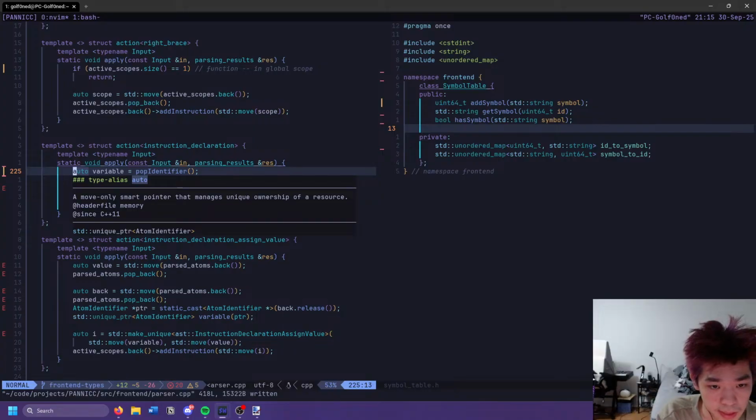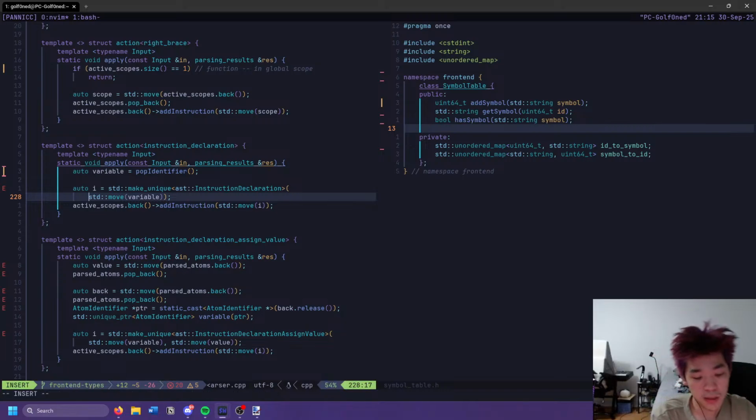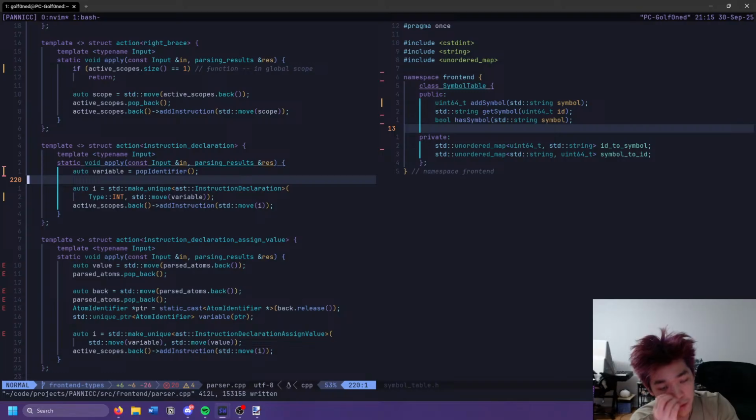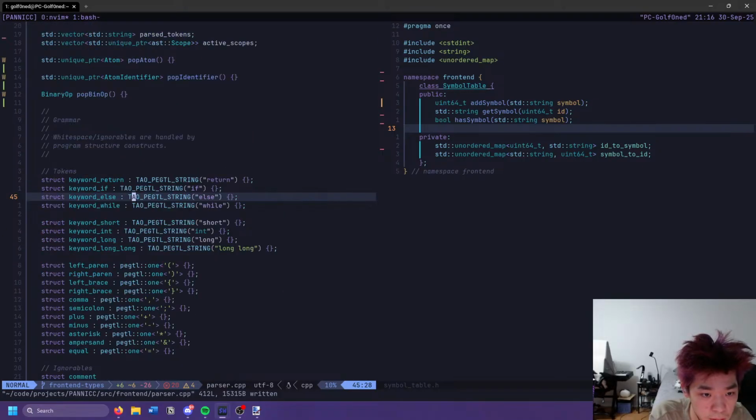What type is this? This is identifier. Okay, so now we need to give this a type int, and we can do that. Or we can even pop, no, we need the order to be deterministic, so we have to do it like this.